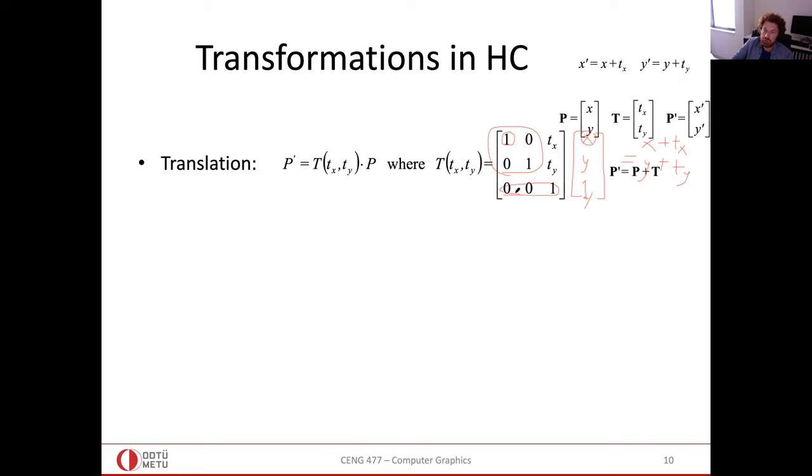So if you multiply this thing, you end up with 1 here, right? 0 of x, 0 y, and 1 times 1 is 1. So this is your output in homogeneous coordinates. Notice that the homogeneous coordinate is always 1 in the output as well as in the input. So then you can kindly discard this in your application, because you have already obtained your new 2D coordinate, which is x plus tx and y plus ty.